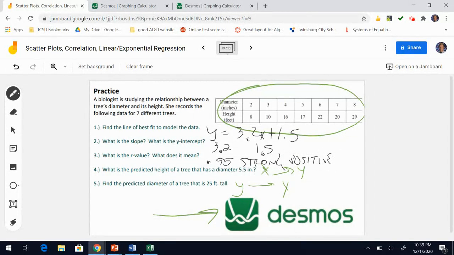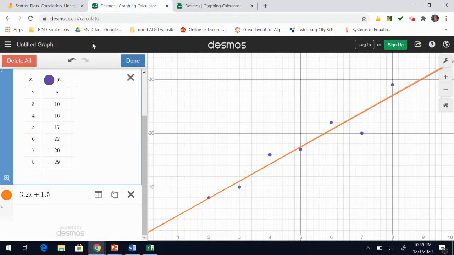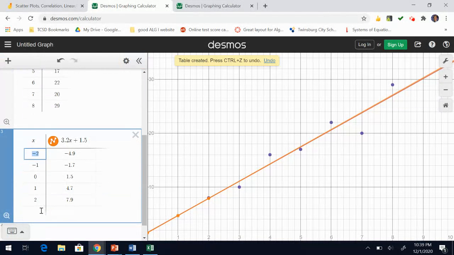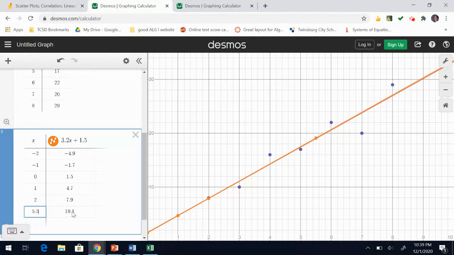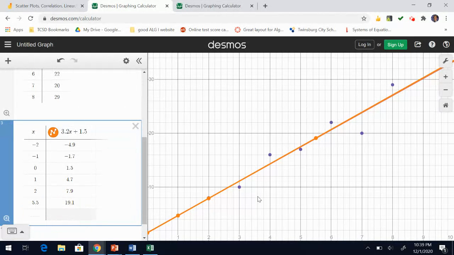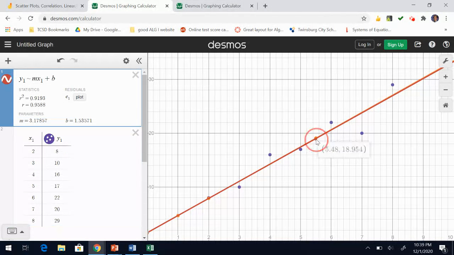So now the cool thing about Desmos is they're going to ask us to predict what 5.5 would be for the x value. So check this out. Now that I have my expression written here in slope-intercept form, I'm going to hit table. I'm going to convert that information to a table, and they wanted 5.5. So I just type in 5.5, and it gives me this information, right? It tells me how high. I could also trace along this line and say, hey, what's that at 5.5? And obviously it's going to be right there at 19.